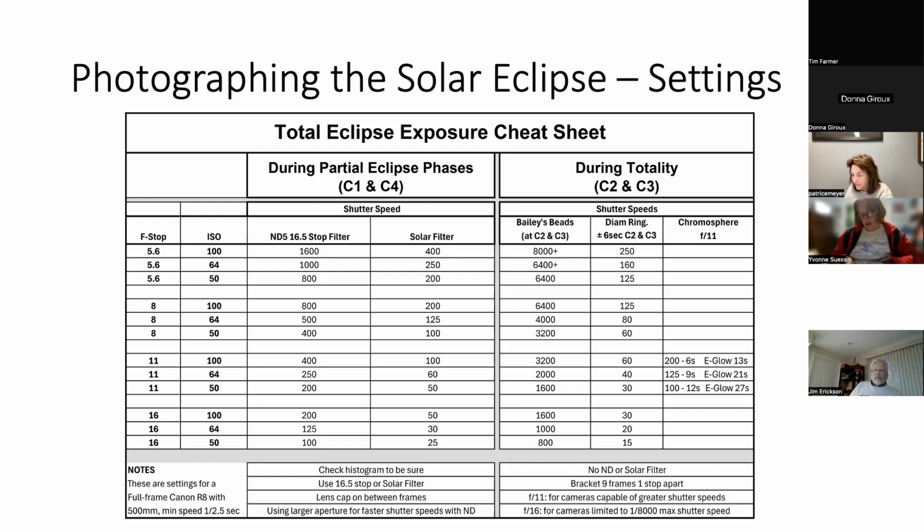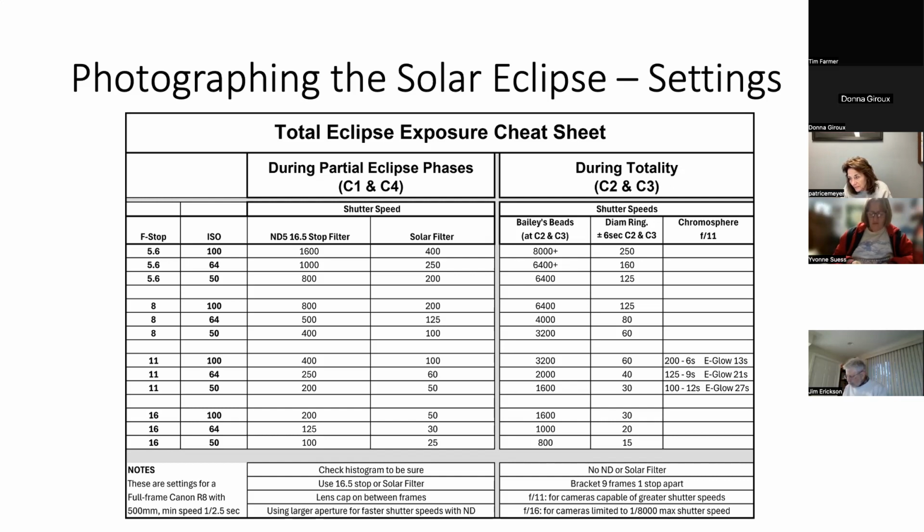If it's one of the plateau areas of the moon that breaks first, or is the last part to break in front of the sun, you won't get the Bailey's beads. But if it's one of the mountain regions, you'll get the Bailey's beads. And I don't know of anyone who knows if we're going to get good Bailey's beads or diamond rings. They're really cool, but they're very hard to get. If this is your first eclipse, I wouldn't focus on doing these. I would focus more on just enjoying this particular event.